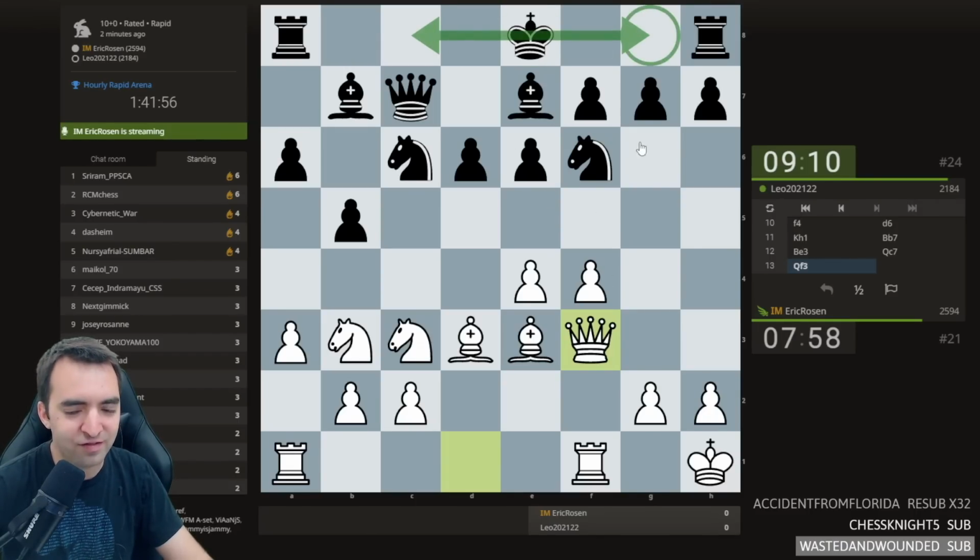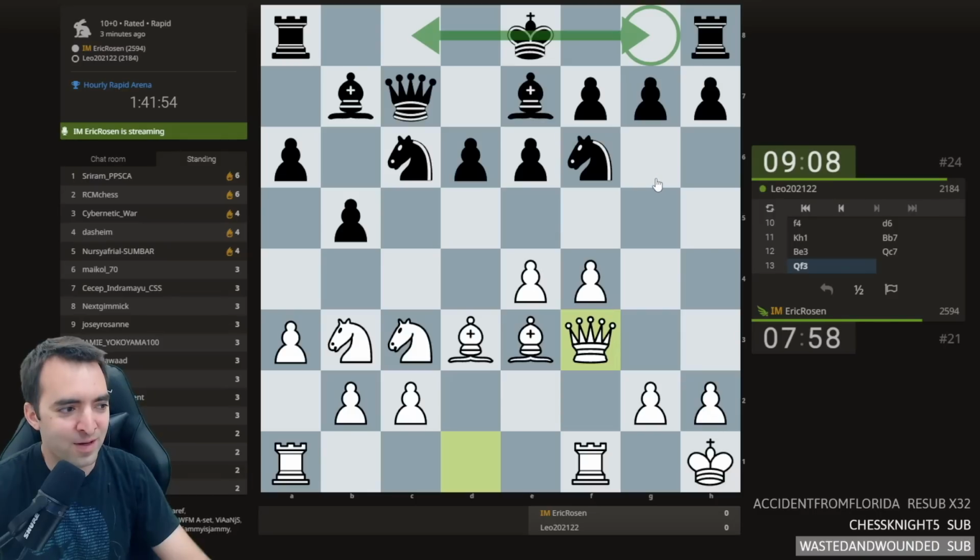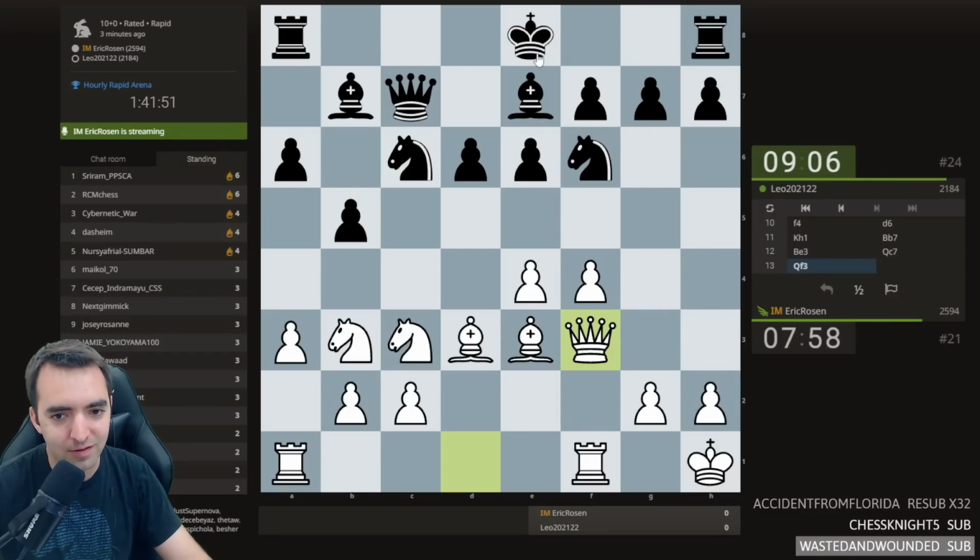Black is keeping me guessing. Which way is the king going to castle? Maybe it stays in the center. But I think I've managed to get a very harmonious setup. Full development. Rook's probably ready to come to e1. And then gradually I can start looking for e5 or f5 ideas.